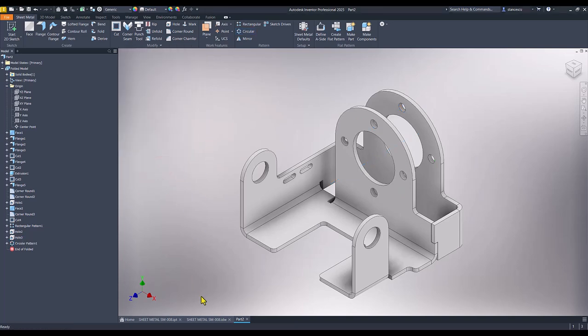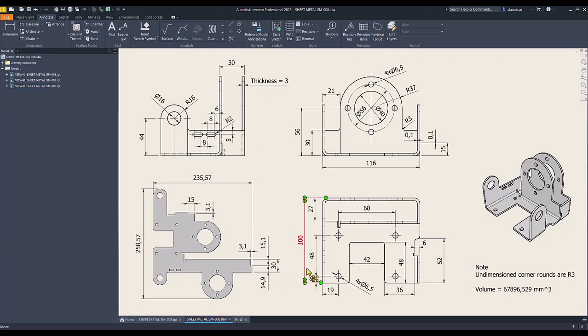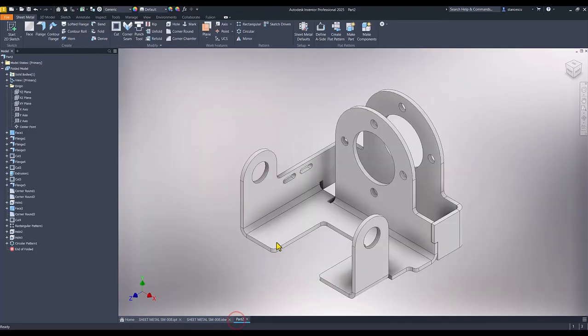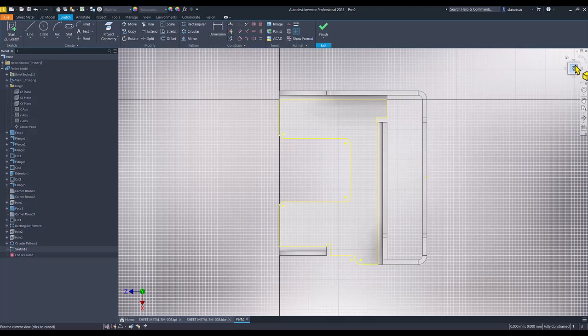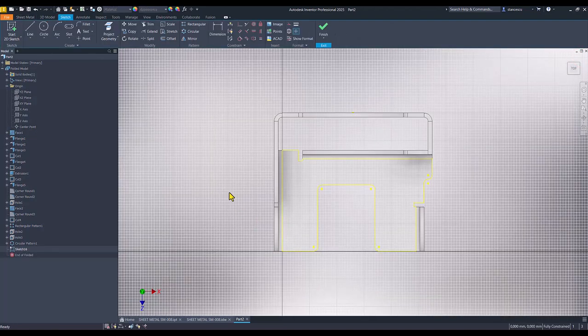Okay, other holes are these 4, 8, 48, 68 and 19. Let's do this. We select this face with the X to the right.